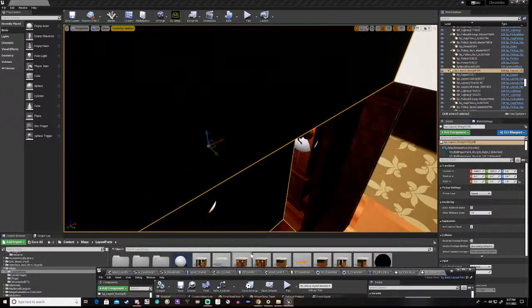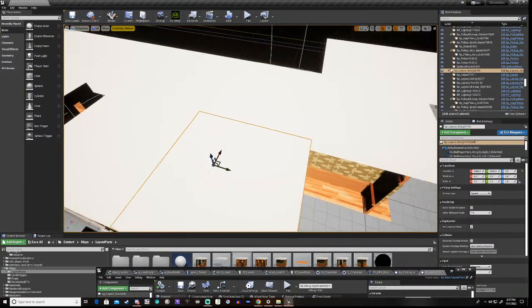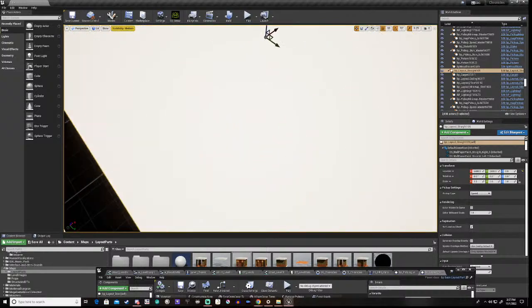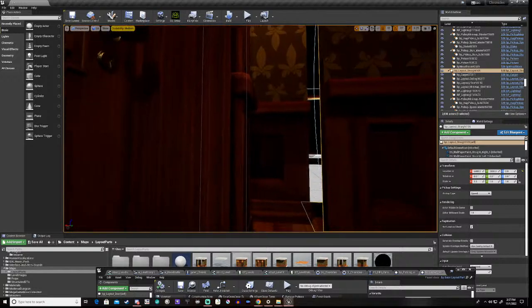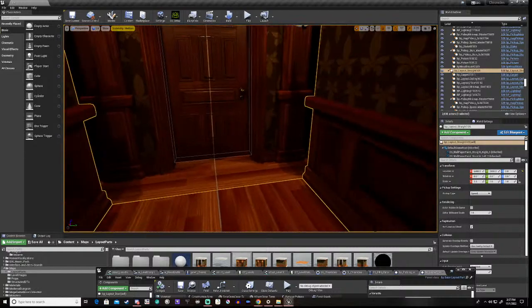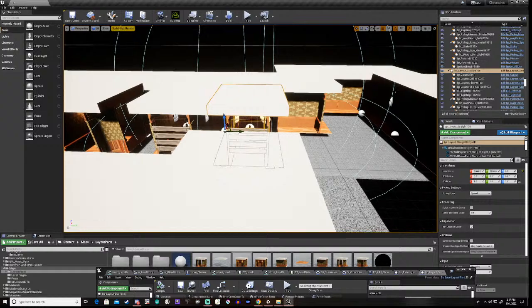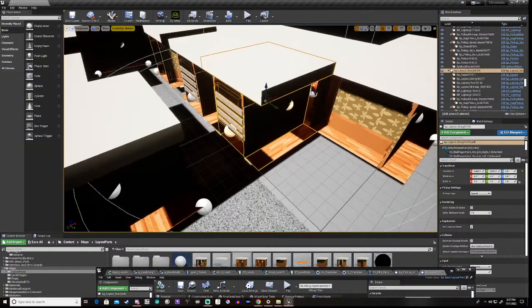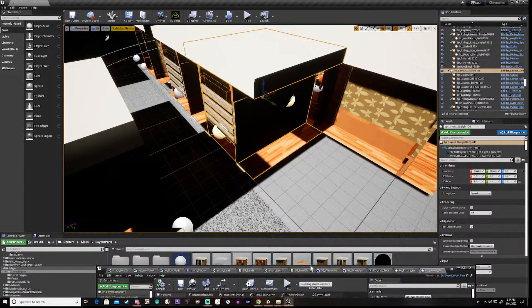Right, so now let's see where we are. It needs to come in one more, actually. Now the question is, did that update?